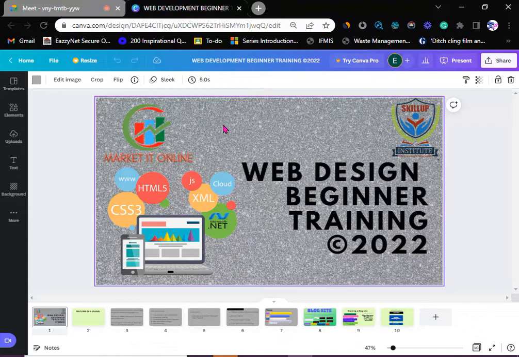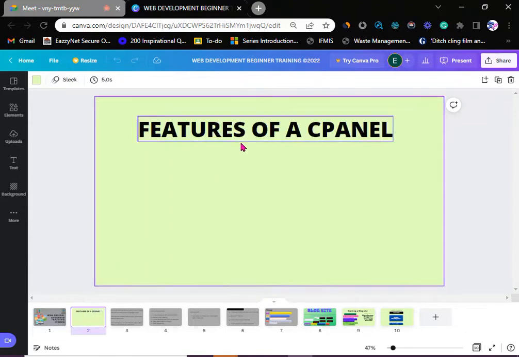Before you transfer the rights to the owner or to the client, you will be managing the roles of that website as the web admin, and it is from the Cpanel that you actually find the functionalities of administering your website. So that is why today we are talking about the different features of a Cpanel.